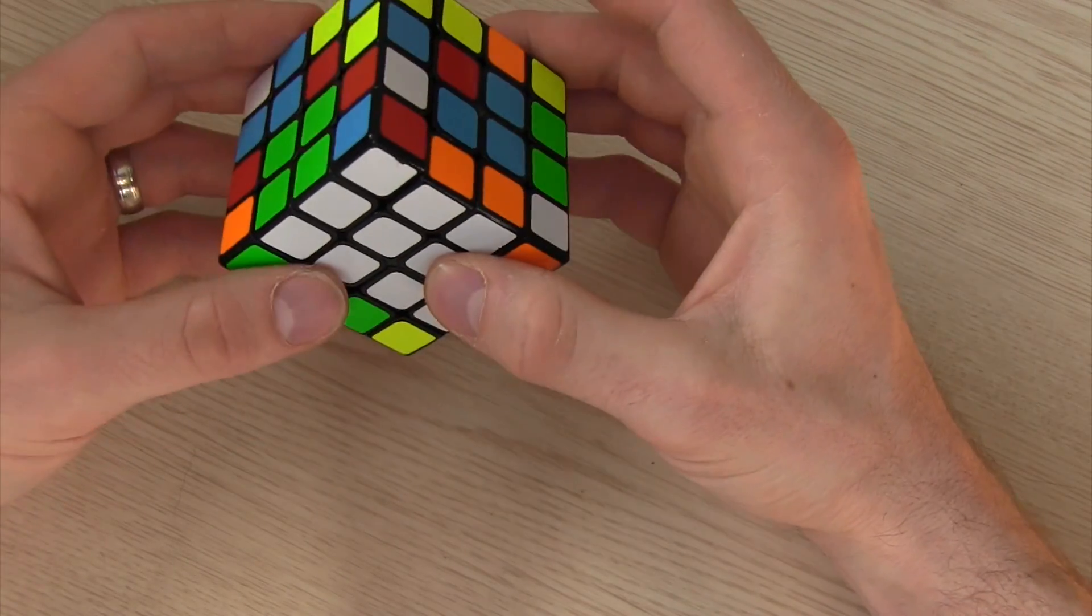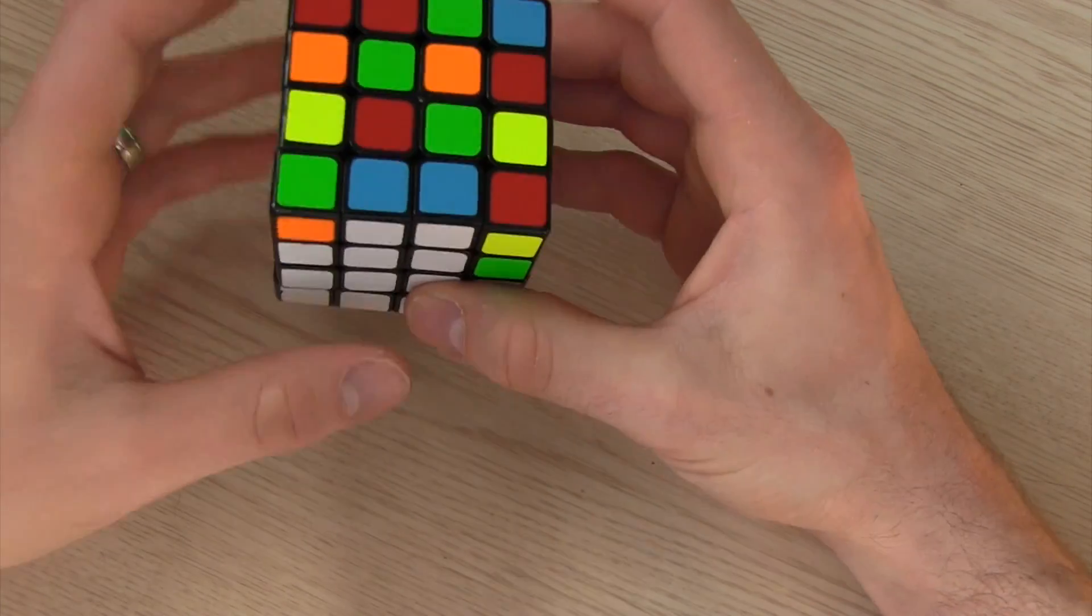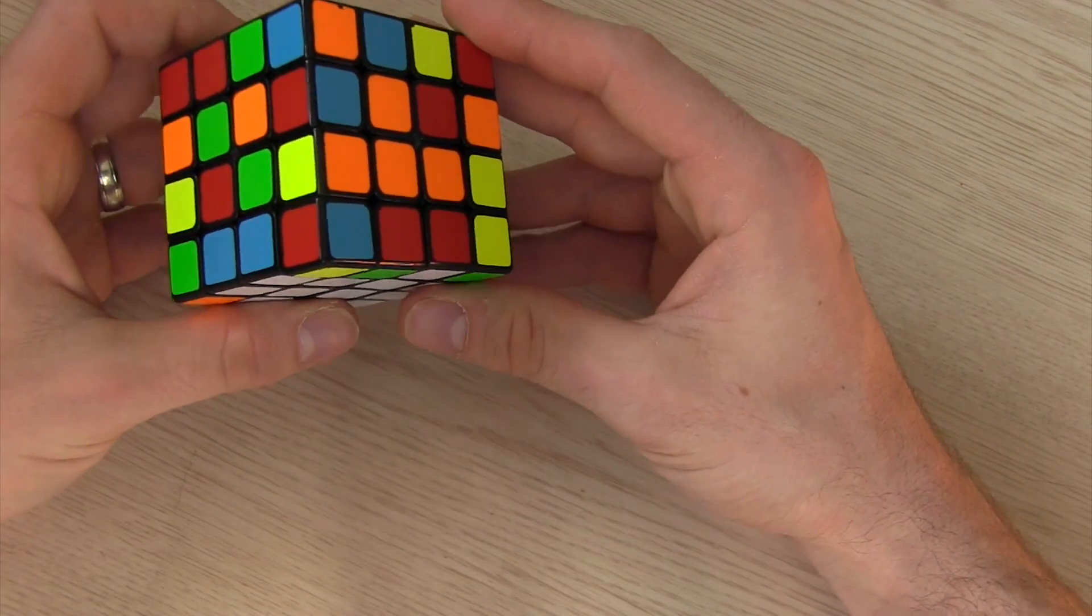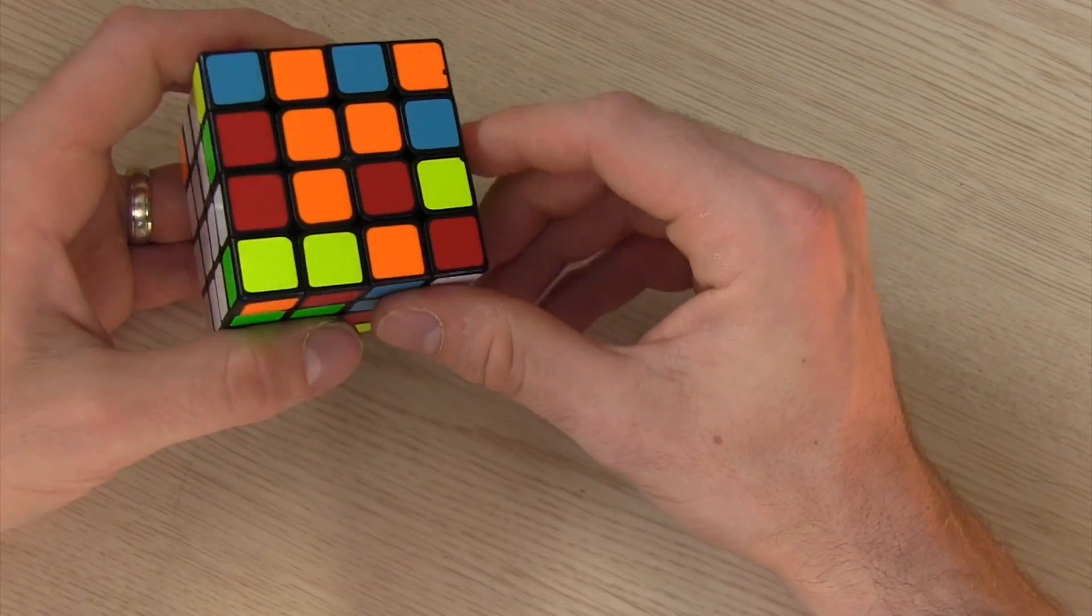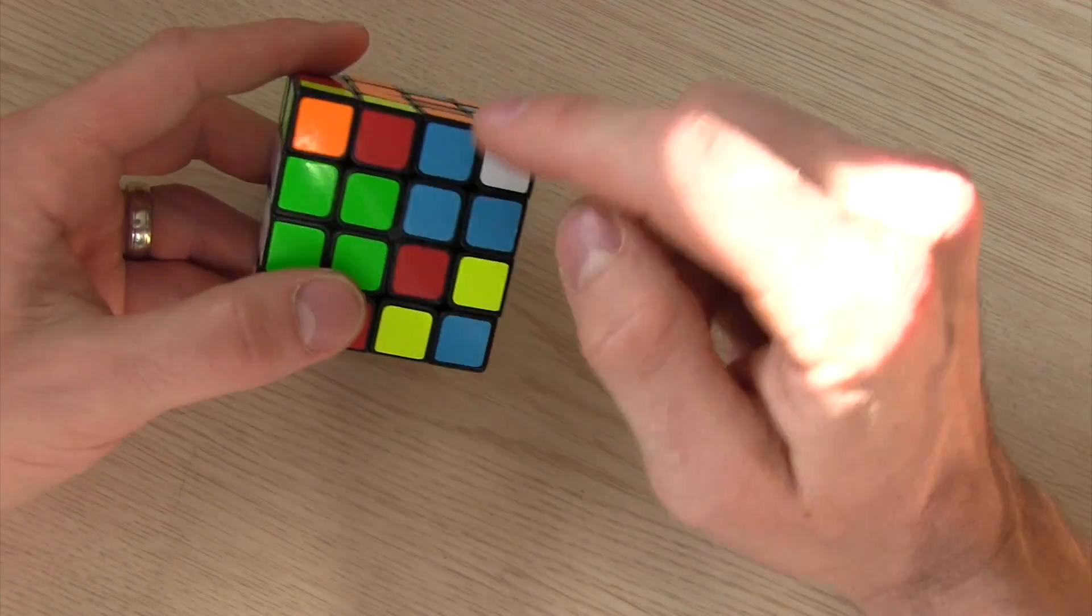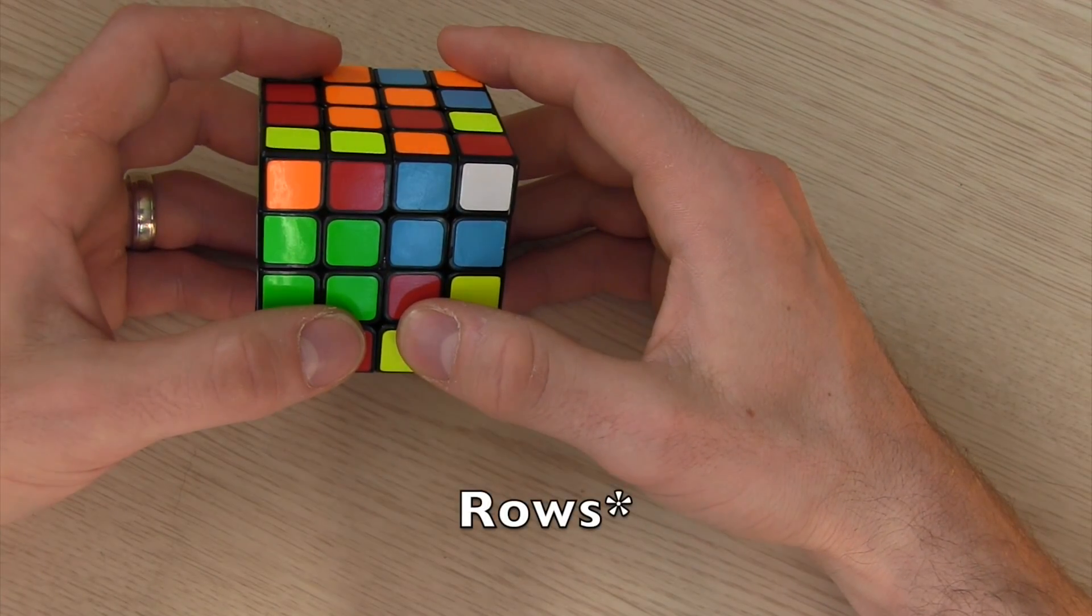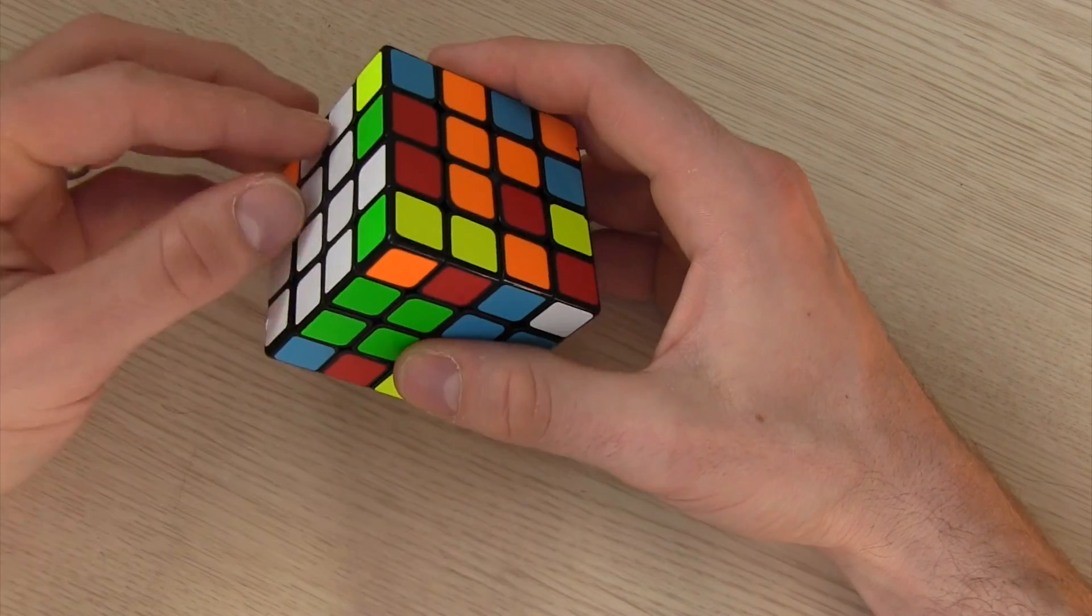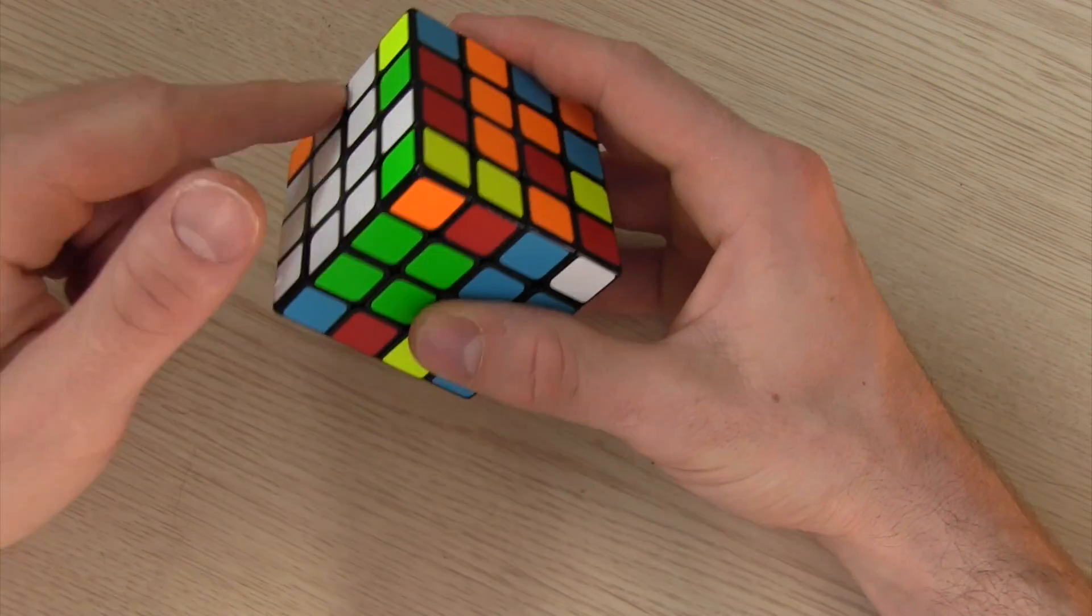Now when I set up these edges I set them up and how they would be normally after the cube is solved. So now I'm going to solve the centers and what you're going to do is only move these three edges and the top layer. That way we don't turn or move this at all.